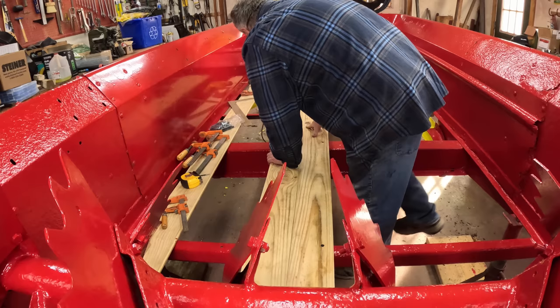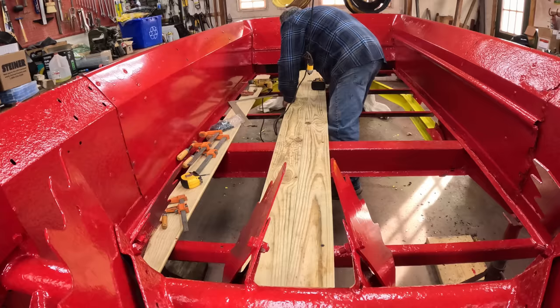I'm gonna need a hammer. Yep. Hand. That's a hammer, right? I think it is.